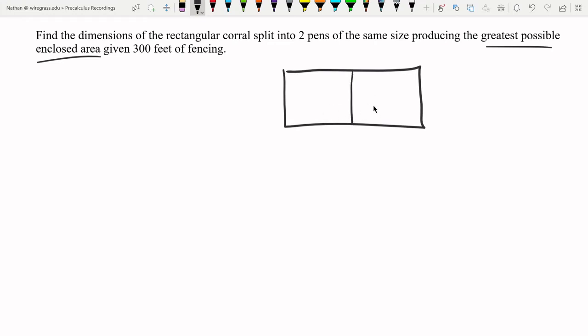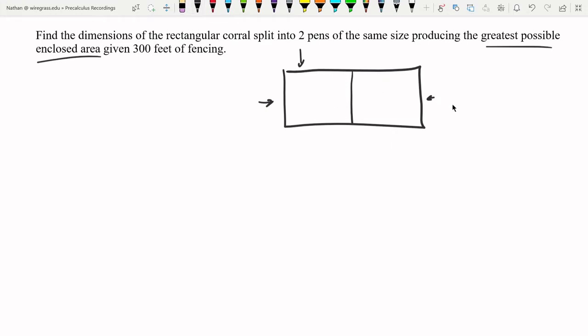So we have two pens of the same size, and we're asking what's the greatest area possible if all of this edge stuff, even the center here, is made from 300 feet of fencing. That's all we have to use. So how can we orient it or divvy up the sides? How can we divvy up the 300 feet through all of this shape so that we have the maximum area?